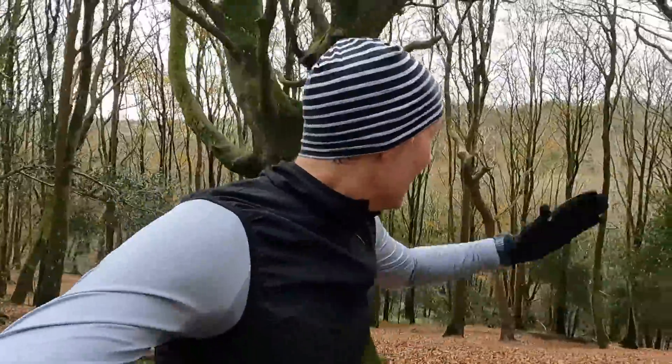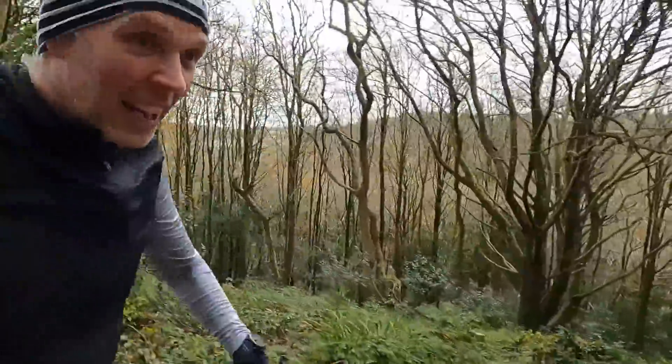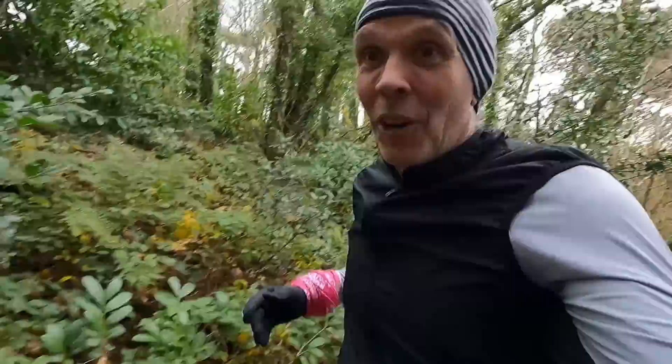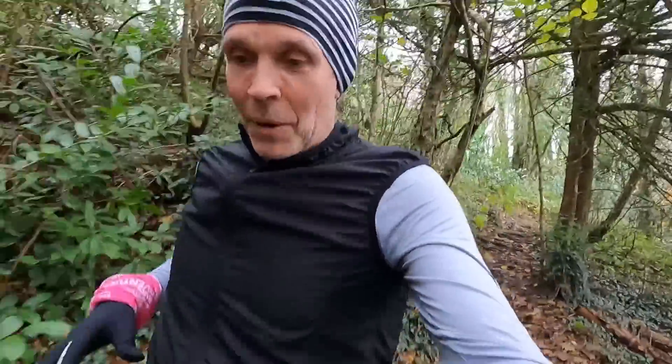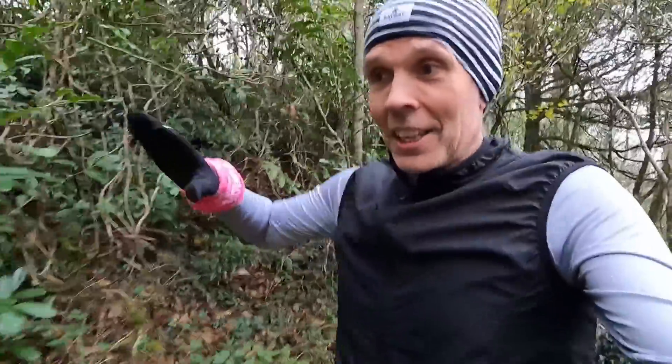I am loving this shoe so far and it's awesome running in this new S-Lab Cross 2 — thumbs up all around. We are just heading into the area of the run that's really going to test this shoe out: a super technical ridge line that's really wet, really muddy, super twisty and turny, with lots of off-camber and lots of tricky wet tree roots. This is going to be a big test for the levels of grip and traction on this outsole, but also for how responsive and connected the shoe feels. I'm going to turn the cameras off because I'm about to go through it.